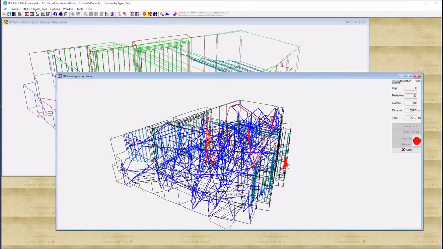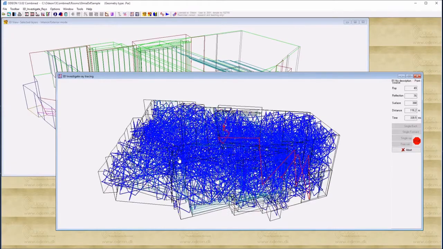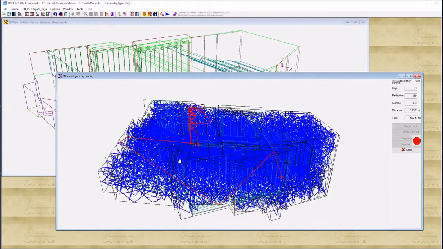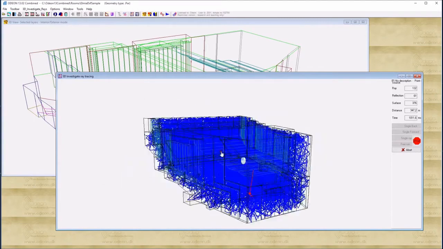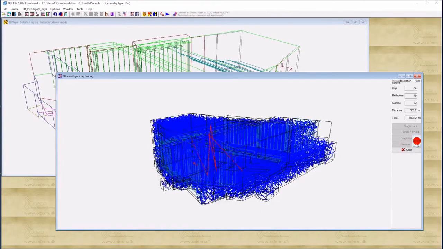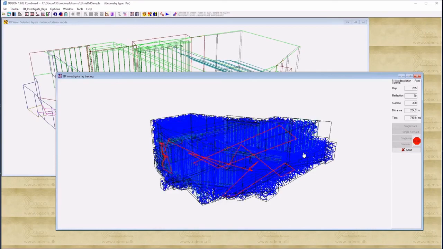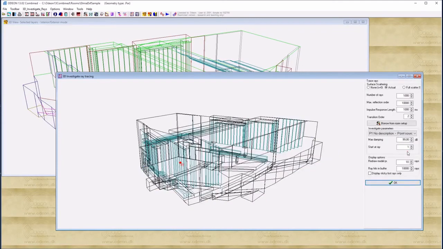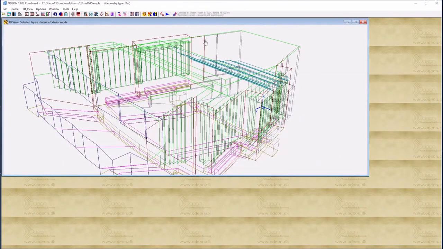It's watertight, so that rays are not escaping through holes in the geometry, and it seems fair that this is a fairly watertight geometry. And what you can also use it for is to verify that you haven't put your source below the floor or inside a column or a box or whatever, so that you have a valid source position, so it can easily be seen that this works.